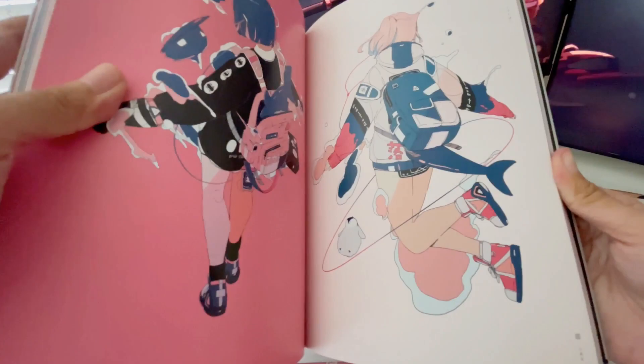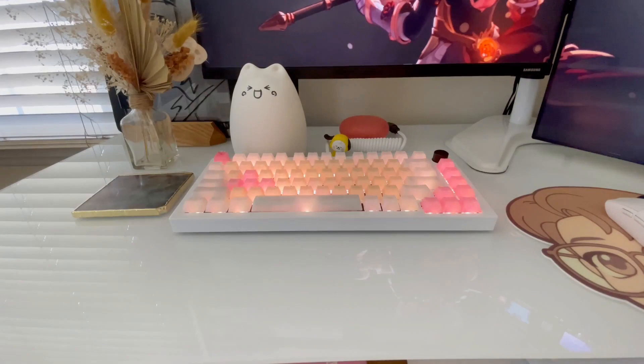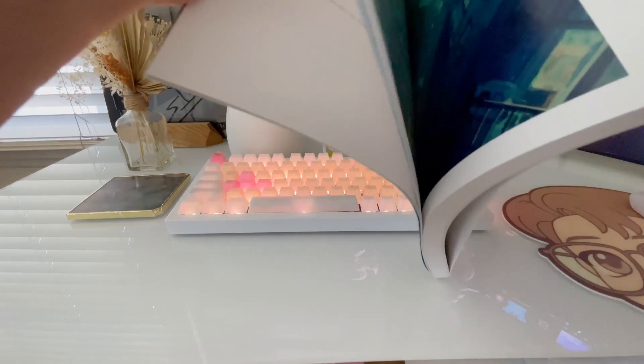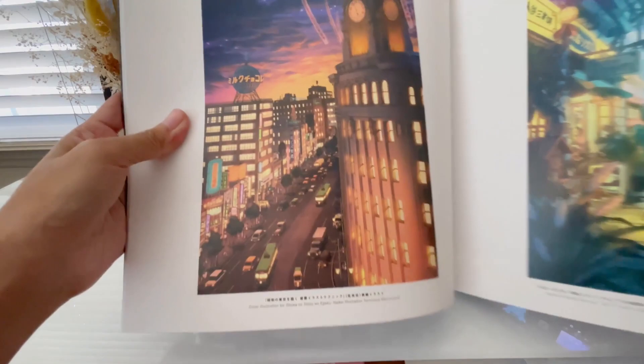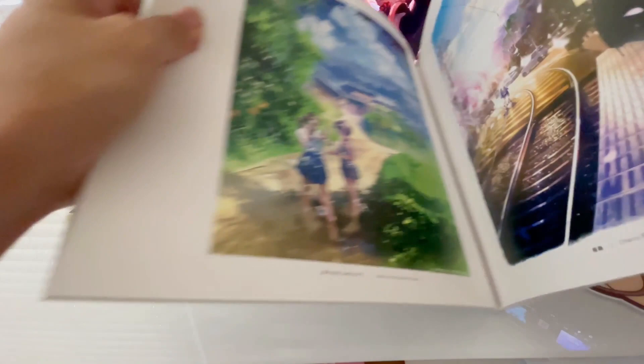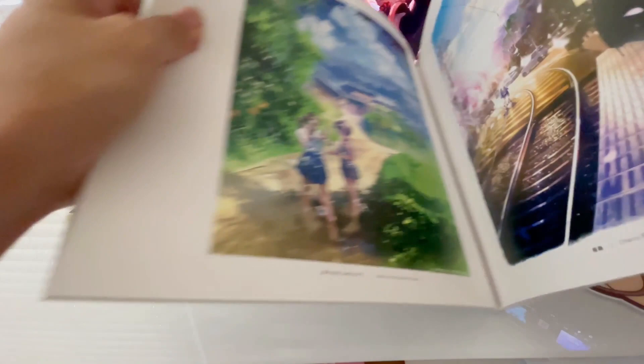This next book is a great reference book and beautiful art book in general — Everyday Scenes from a Parallel World. It has scenes and background illustrations from a whole host of anime and manga creators. While there are characters in the majority of these drawings, the main focus is on the environments — from architecture to city life to more rural, quiet scenes. The illustration titles are provided in both Japanese and English, and the creator profiles are at the end so you can find them online.